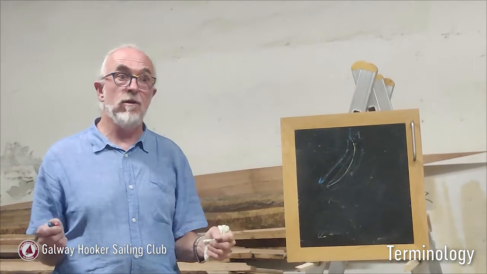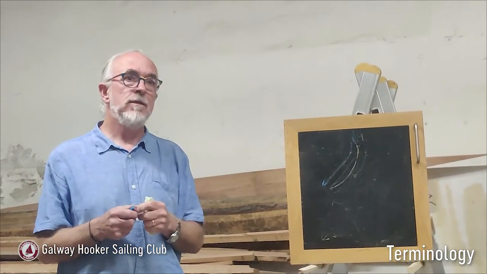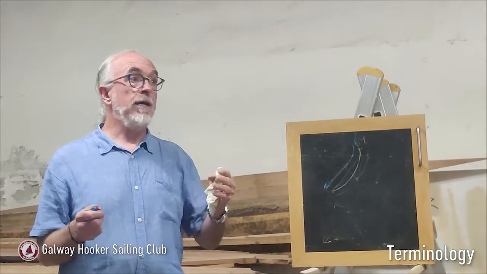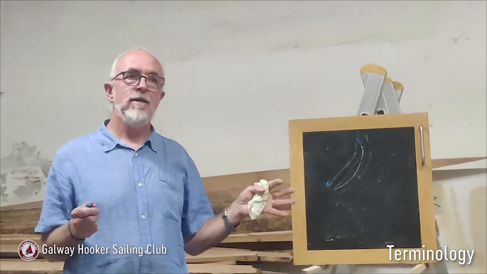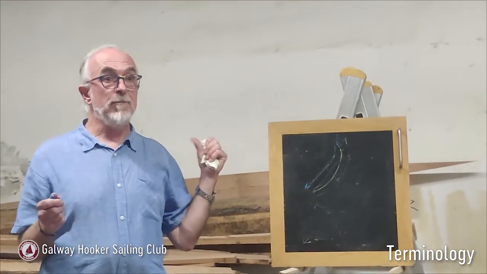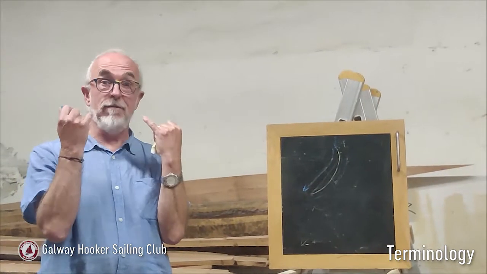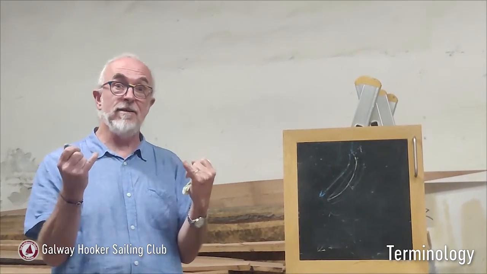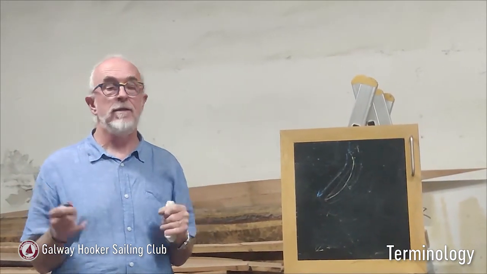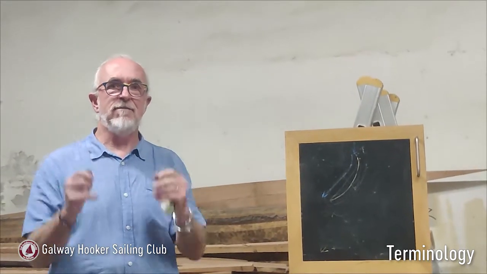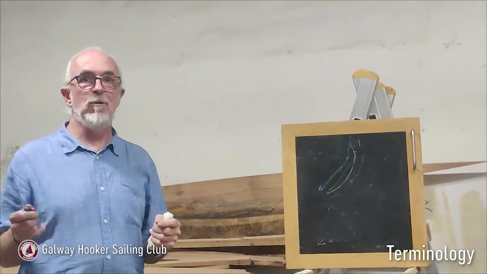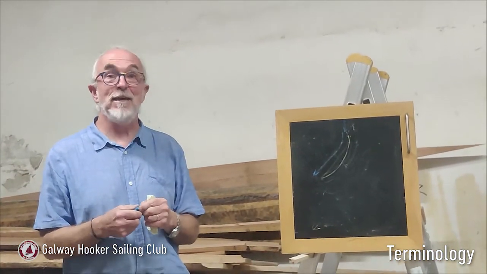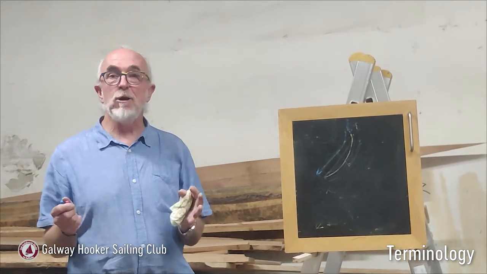It's like, back to my bicycle, if you get onto your bike and you're cycling with the wind at your back, but you're going quite fast, you'll still feel the wind on your face because you're cycling faster than the wind. That's apparent wind. So these really sophisticated gauges will tell you true wind and apparent wind, which is important in the advanced class. On a hooker, we don't have any of these.